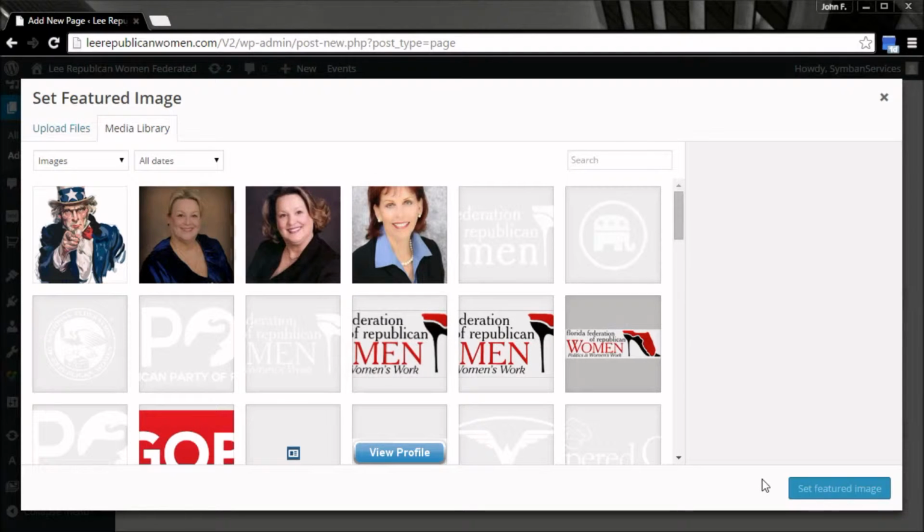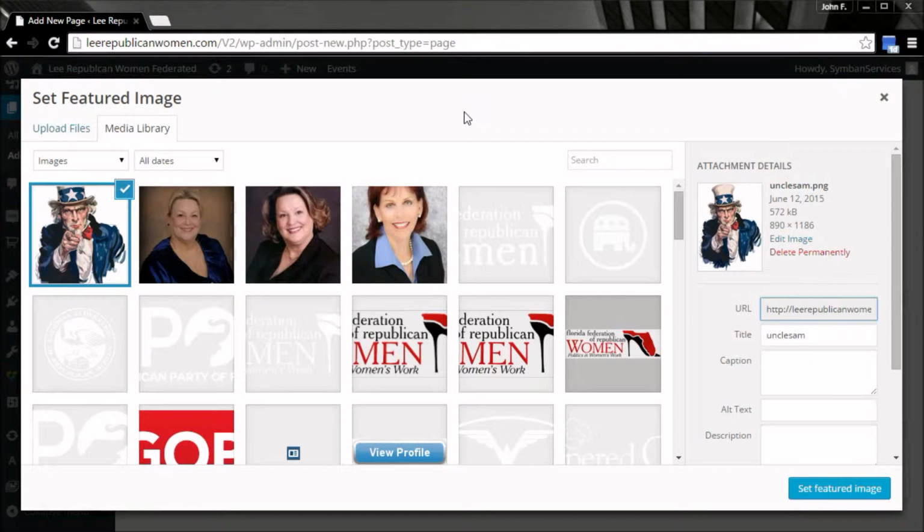So if you post a page with information about upcoming elections, a special meeting that you're having, or pretty much anything else, maybe even fundraisers, you can attach an image to it, which will then be pulled along into every search engine that sees it. So that could end up giving you greater visibility. People love to see pictures. It takes them a little more to actually get in and read something. You might be able to draw them in with an image.